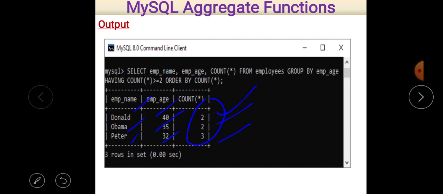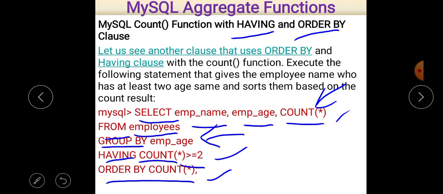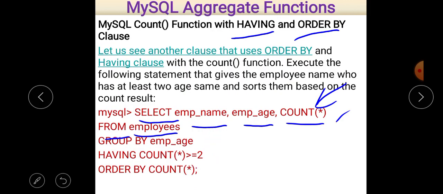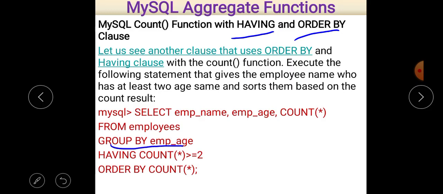Employees names are also there. So this is a very important point. First of all, aggregate functions are used with group by clause. You can use any aggregate function, but in this lecture we only discuss the aggregate function count.